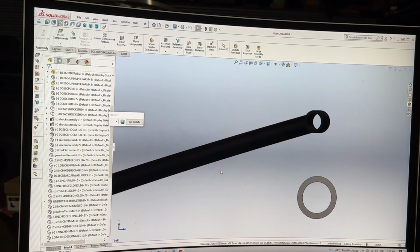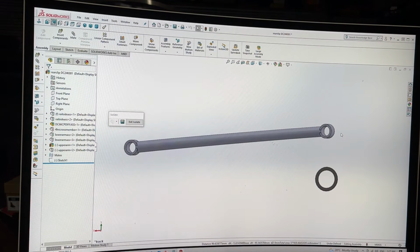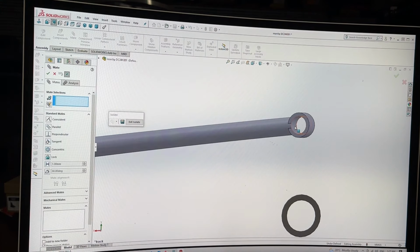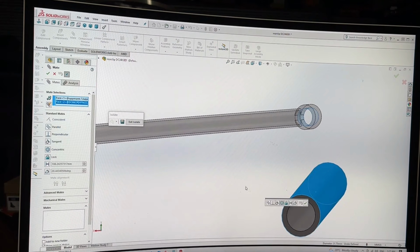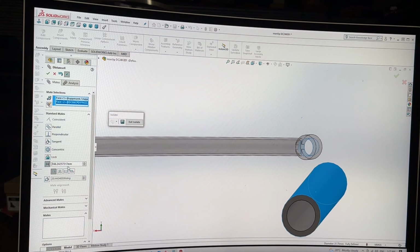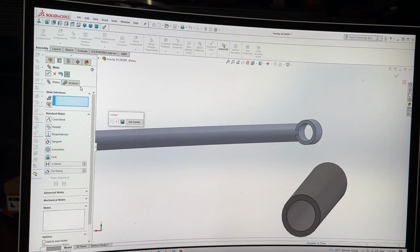Let's do the exact same thing. Let's do a little bit of isolation. See if this works. Isolate, like so, go to exact same angle. I can still move everything up and down. Let's do a mate to mate, and then do a distance from center to center, and do my copy and paste. And then hit yes. And that's beautiful.